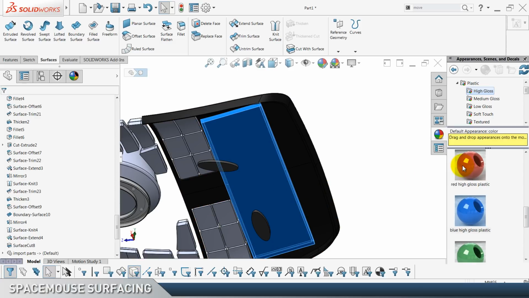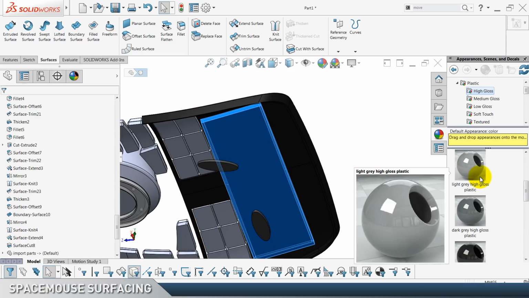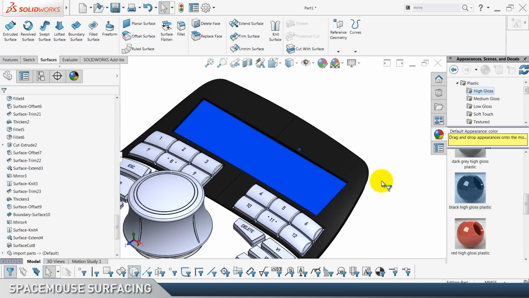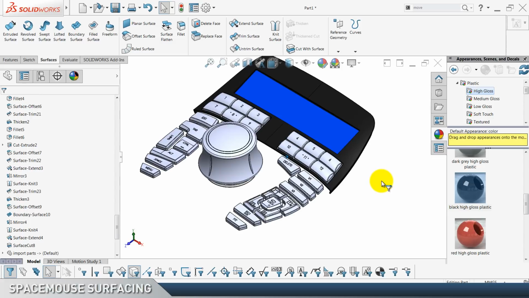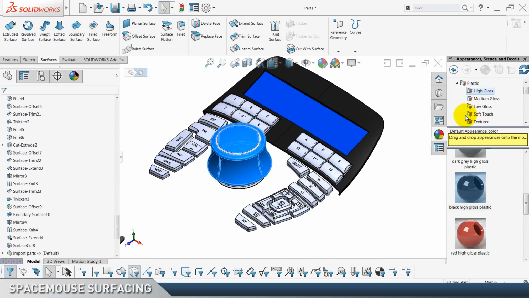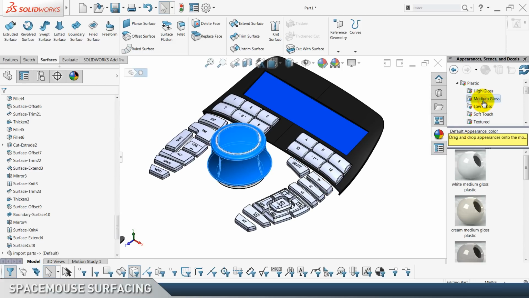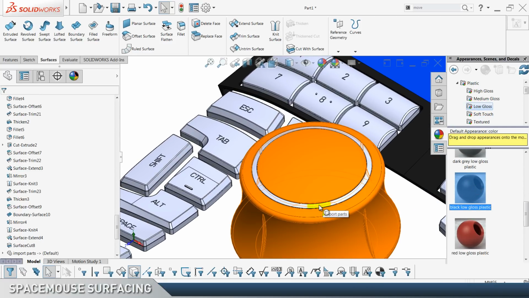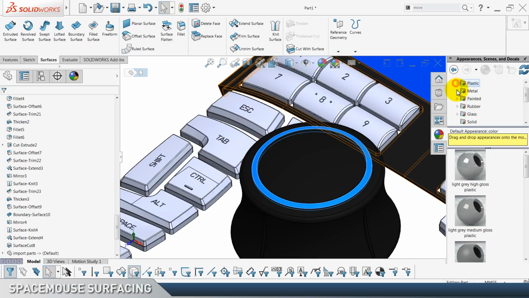So we're going to make this one black as well. Now this one is going to be something like a medium gloss or low gloss. Black low gloss.